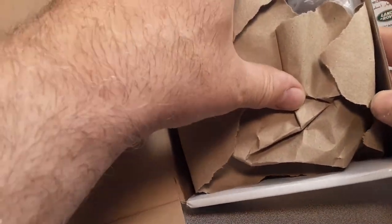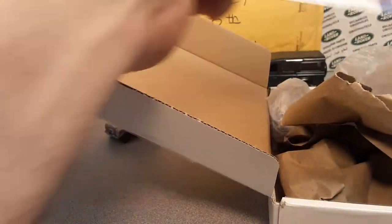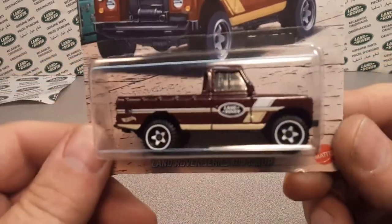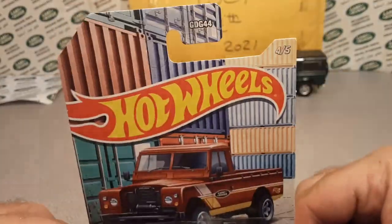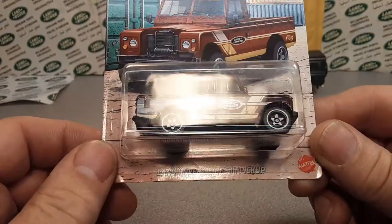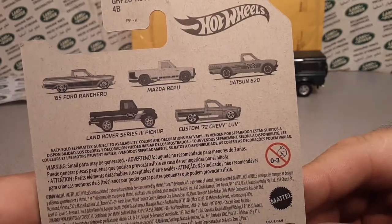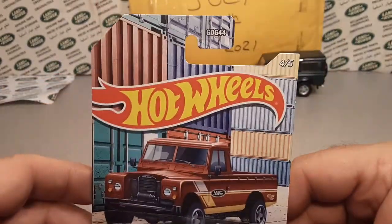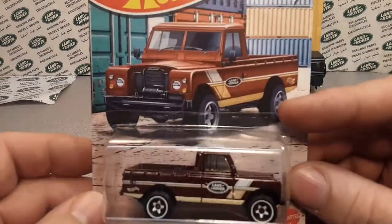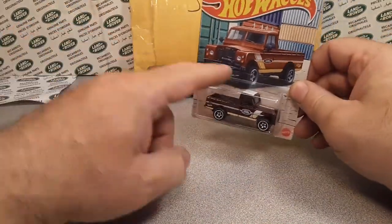Oh yeah, check it out. Yeah, this is awesome. Wait a minute. How many of these did I order? Oh, dude. Check it out, man. This is the Hot Wheels. It doesn't really say that it's Land Rover Series 3 pickup. It doesn't really say a series. But it's part of the pickup series, but it doesn't say that on the card. Where did I get this from? I don't remember buying this one, but I got another one. Pretty cool, huh? We have an upcoming video on this, so just hold on, okay?